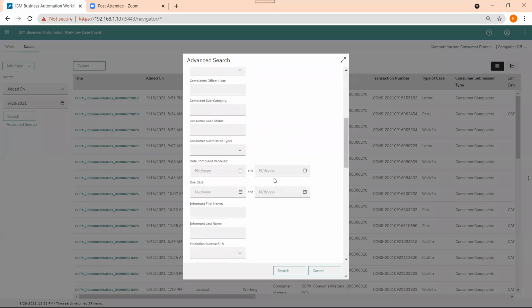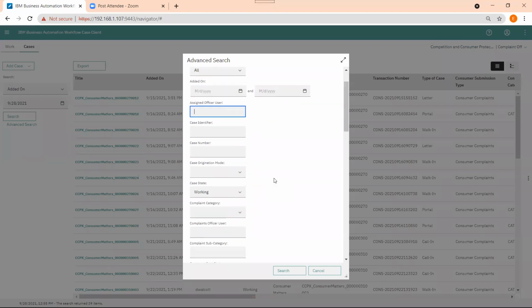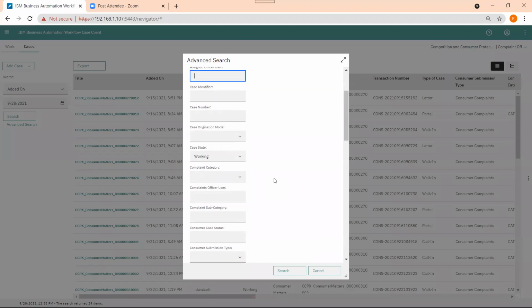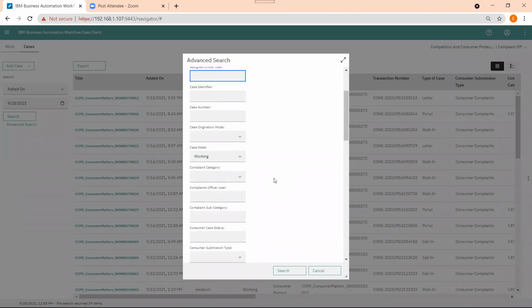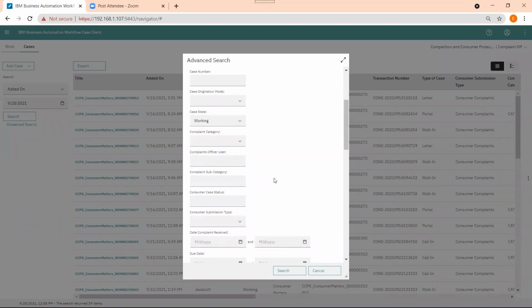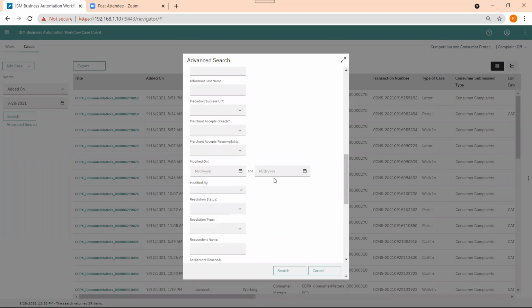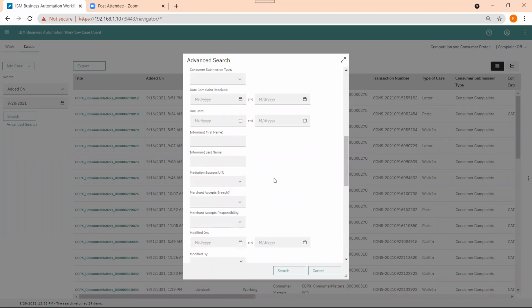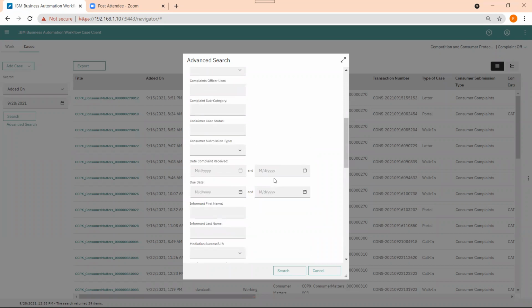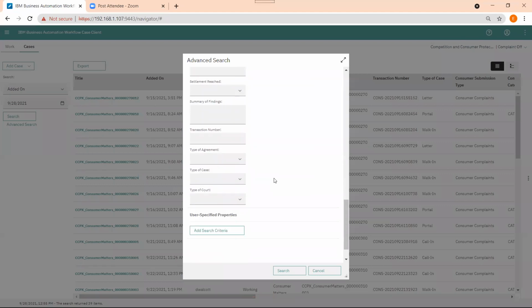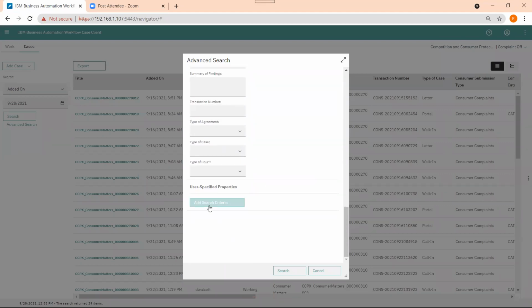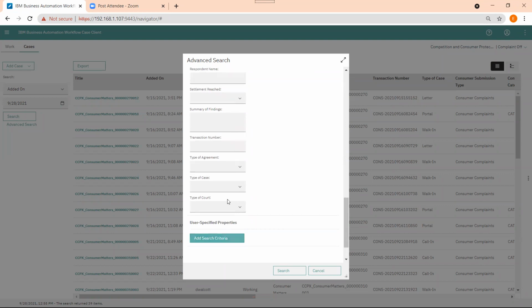It was working. Let's see, where do I put Digicel? Case number, case origination. Case complaints category, complaints office. Let's look for merchant. There you go. Let's look for merchant. Not seeing where I can plug in the merchant here. So let's go add search criteria.